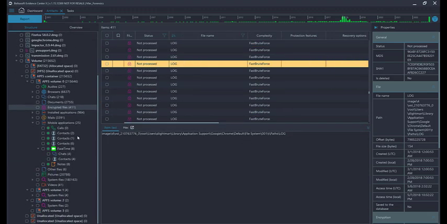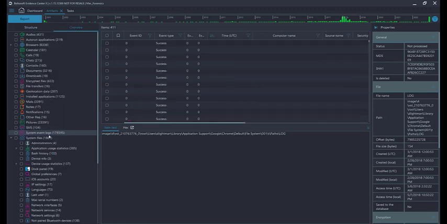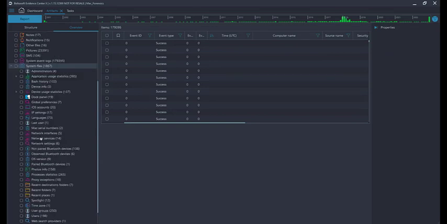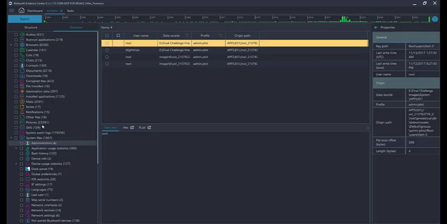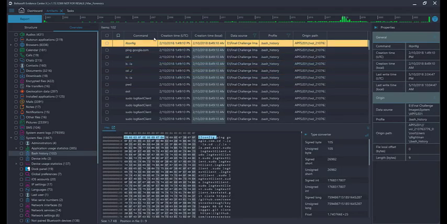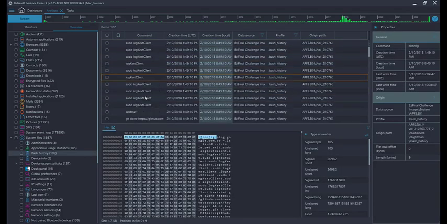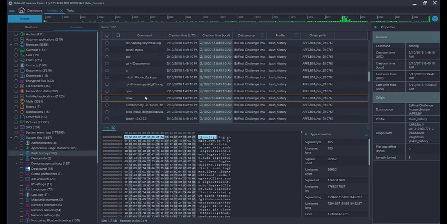All right, so let's go ahead and jump into some of the things that we can expect to see while working with APFS images inside of Belkasoft X. So very interesting. Let's just go over to overview. We'll look at some of our system event logs. We have our system files here, and we can see who the administrators are on the machine. And there's just a lot of really good information, like bash history. What commands were entered last on the machine.